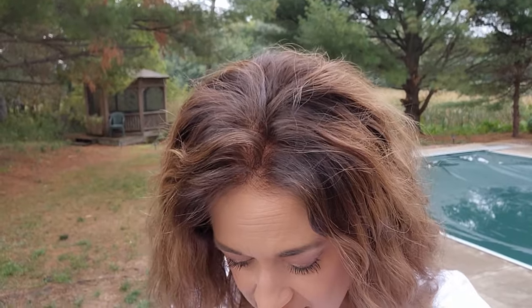And here's a quick look at this color. Wanted you to be able to see it outside. There's always a little bit of variation in the color on human hair wigs because these are colored by a human being, by hand. There's no mass producing color on a human hair wig. So you will see a little bit of variation, but I definitely know that she's gonna try to get really close. Beautiful.